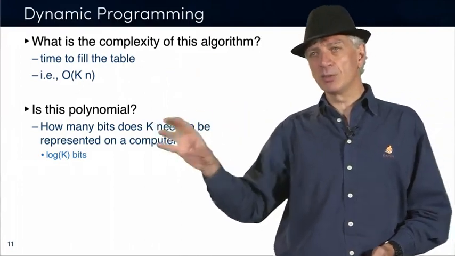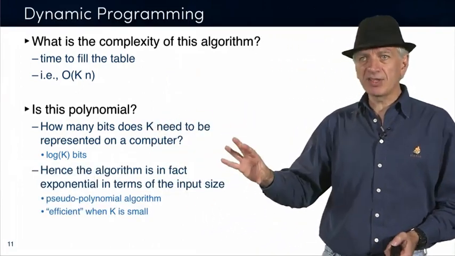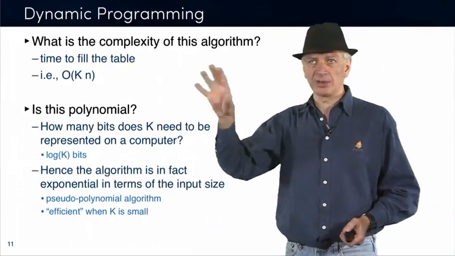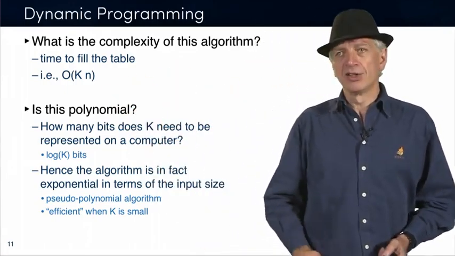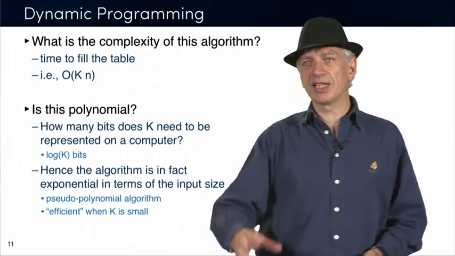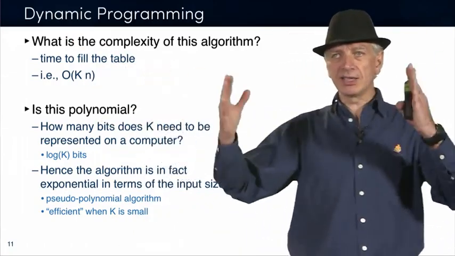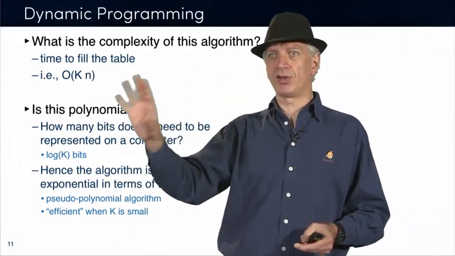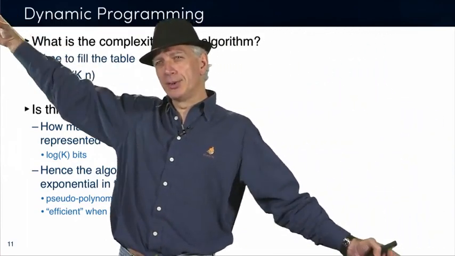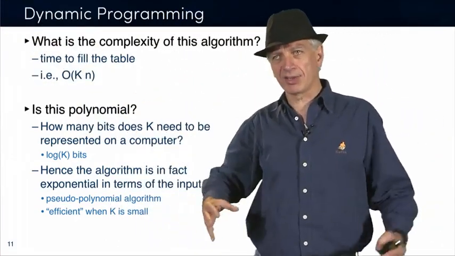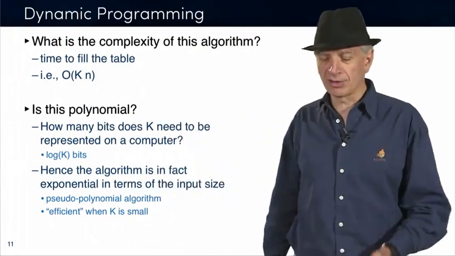So what do we have here? Well, we have an algorithm which is called pseudo-polynomial. That basically means that if these numbers are small, this algorithm is polynomial. It works very well when the numbers are small. So every time you have a knapsack whose capacity is reasonably small, this is a very efficient algorithm. If the capacity starts getting huge, and you have a lot of items, you are going to get into some issues.